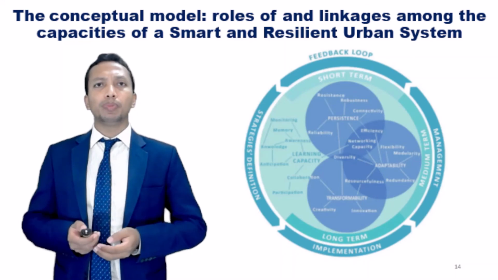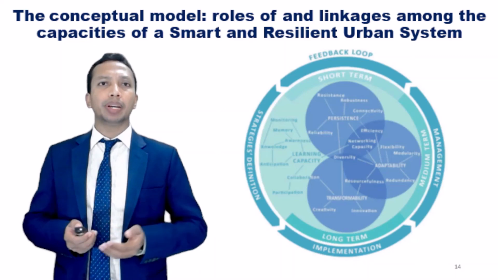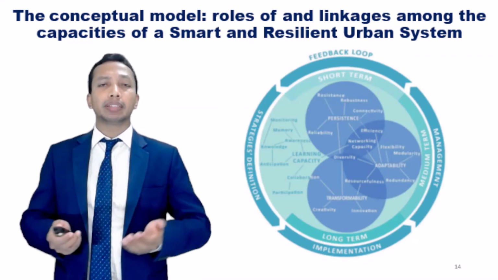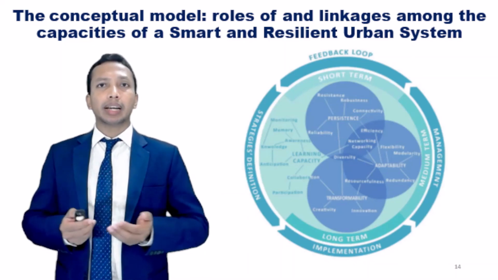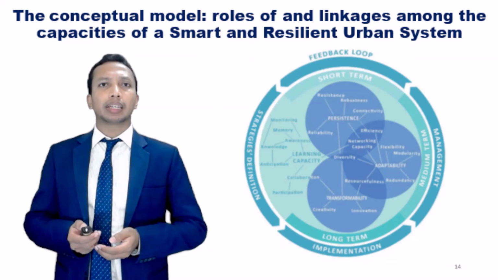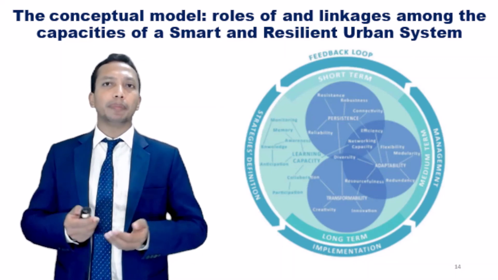The conceptual model for building up smart and resilient cities in the face of climate-related challenges represents one of the first attempts to develop a hybrid model, framing smart and resilient cities' characteristics along the different temporal stages that characterize the response of a complex urban system in the face of climate change.